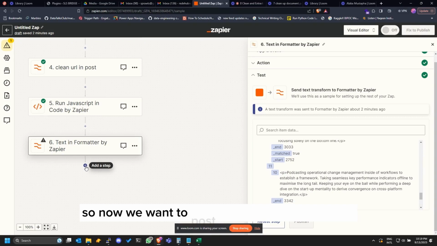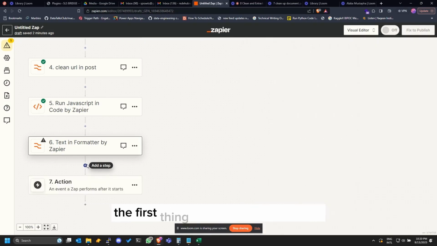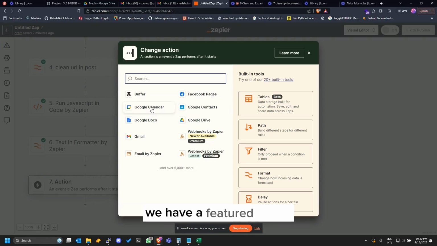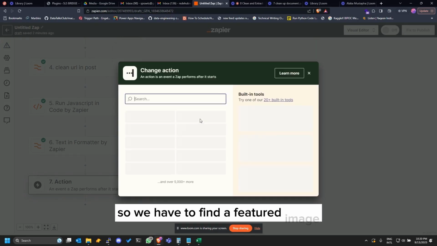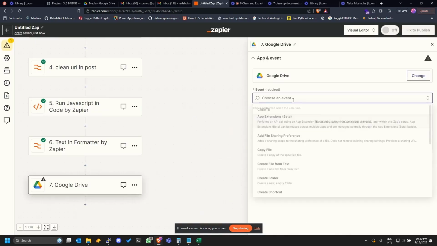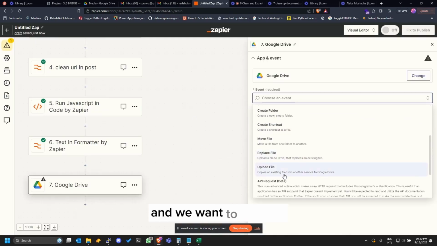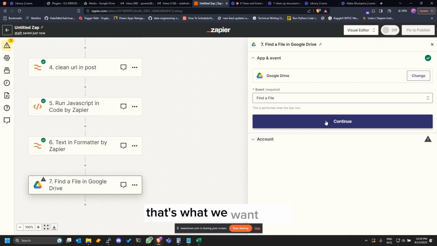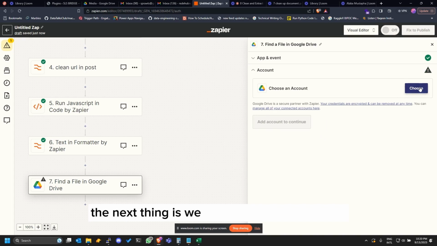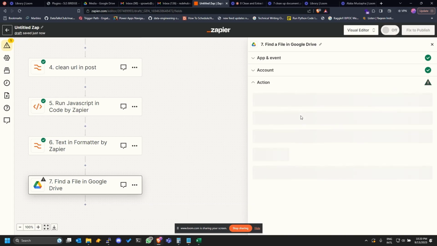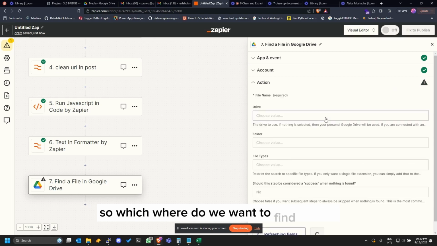So now we want to post our article to WordPress. The first thing is we know we have a featured image, so we have to find the featured image. The featured image should be in our Google Drive, and we want to do what? Find a file. That's what we want to do. The next thing is we choose our account, and so where do we want to find the file?